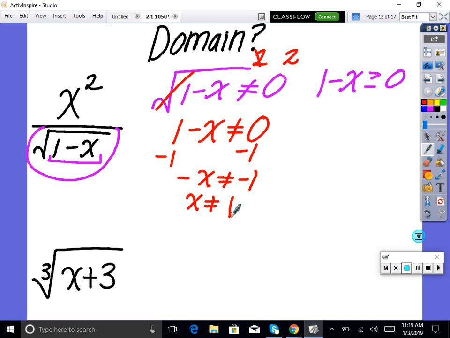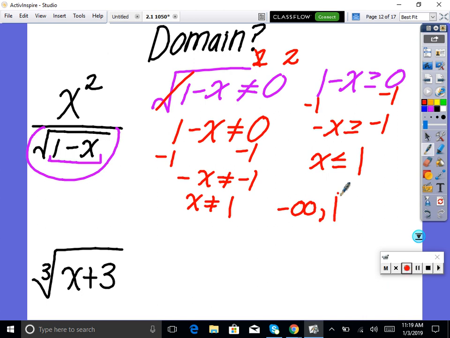Let's do this one's domain. Solving for x, subtract 1. Negative x is greater than or equal to -1. Divide both sides by a negative, so x is less than or equal to 1. So look, if we were to write out this one in interval notation, we're coming in from negative infinity up to 1, like that, aren't we? But then it says x can't be 1. So what's the only change I need to make? Yep, instead of a bracket, it can't be 1, so we would just put a parenthesis. So our official domain is negative infinity up to 1. That would be merging them together.